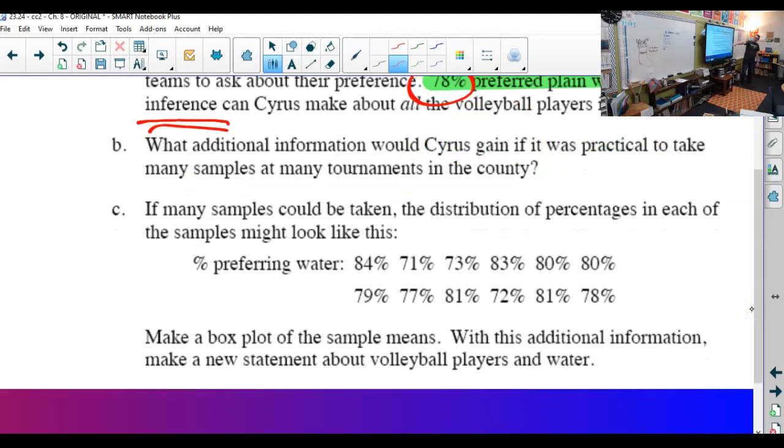Let's check out this data right here that's on your paper. I'm trying to be cognizant of time because we also want to get your test back to you. We're going to make a box plot out of this. But to make a box plot, we first have to find the median and the quartiles. Dive in. Got some space on your paper where you can write things.